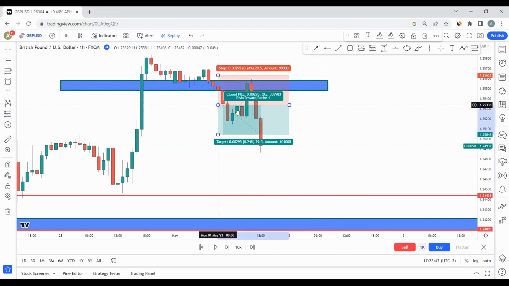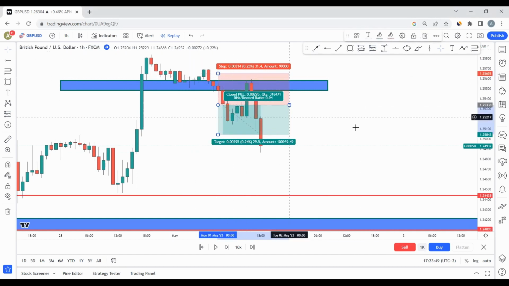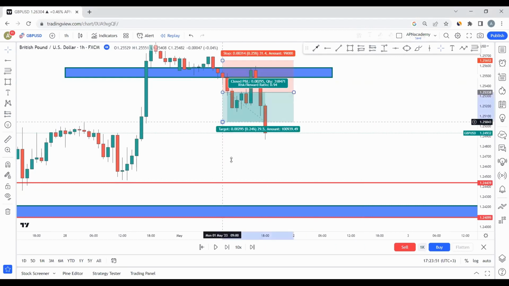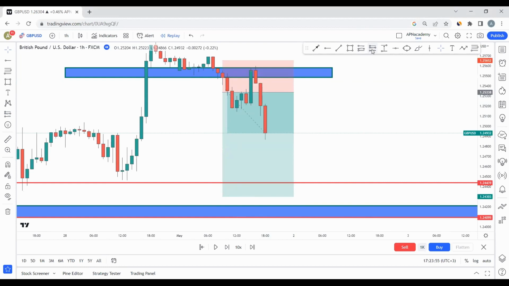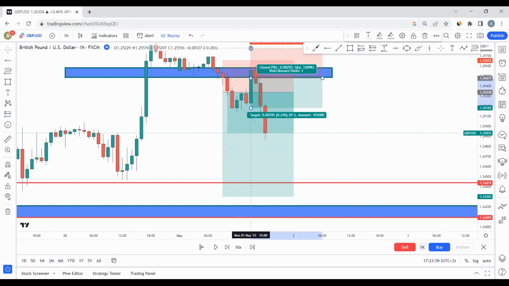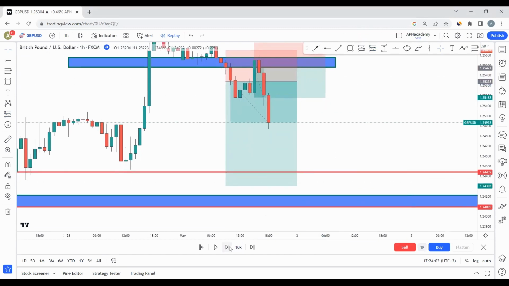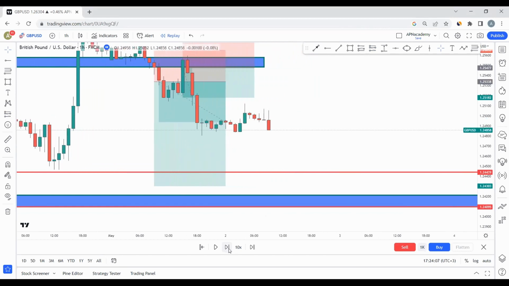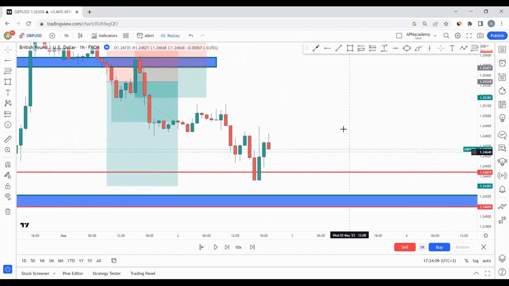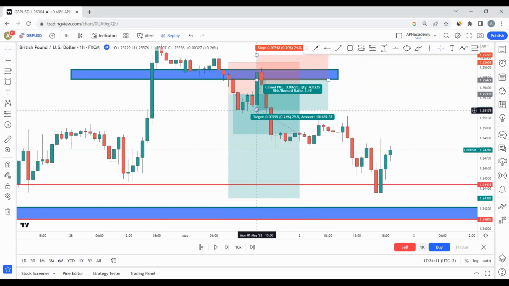So you'd have an entry here. And of course, your stop loss will be above the structure here that the market could possibly retest, this one here. And this will be your target around here, this area. Then your second entry could be just in this area here, your stop loss above this structure, which the market could retest here. So this is how those people who trade retracements would play out, right? And your target would be hit for the two entries, right?